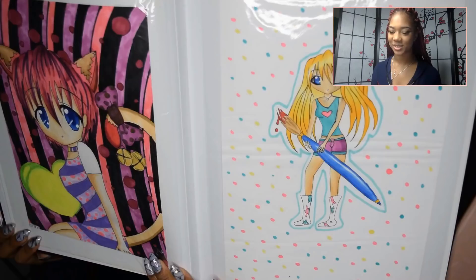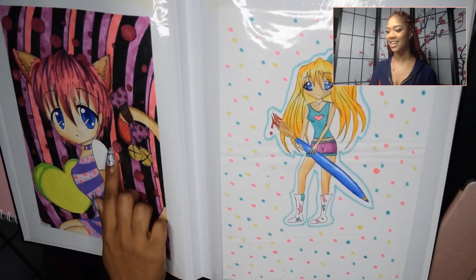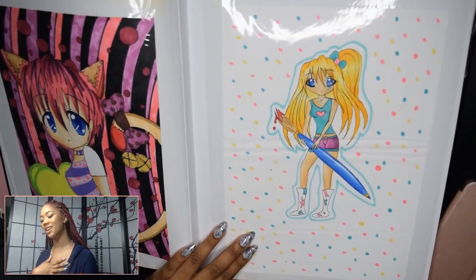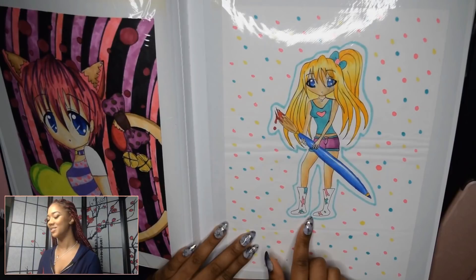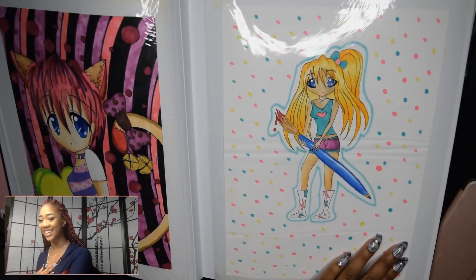I just became a teenager at that time, that's so cute. I love the little cat ears — that's so cute. Oh my goodness, that's adorable. I love the outfit and everything. And then there's this one — I gave her a little paintbrush! This is precious. Look at those shoes — those are some fashionable shoes, she is rocking it. I love doing the little outlining thing. Wow, I've come a long way.